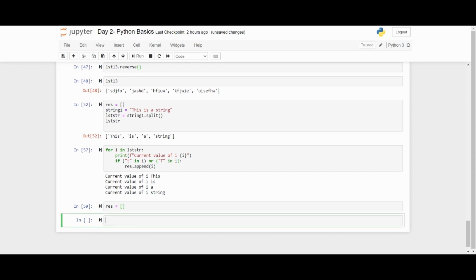Then I can write this as res equals i for i in the lststr list if t in i or capital T in i.